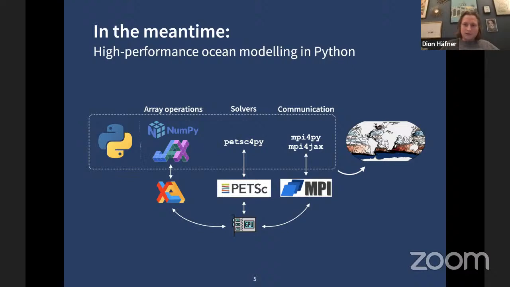And the way this works is illustrated here. We have this Python stack, since Python has terrible performance out of the box in the native language. So you need to pull in other libraries and build on a whole library stack instead of using the core features of the language, which is a completely different paradigm from Fortran. Here we leverage both NumPy and JAX, which I named before. JAX is a Google product for machine learning, but it turns out it's actually really good at accelerating code of any kind. It does it through this compiler, XLA. So it is just-in-time compiled through XLA, and that can talk to GPUs.